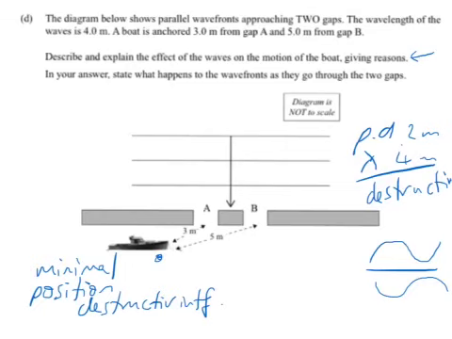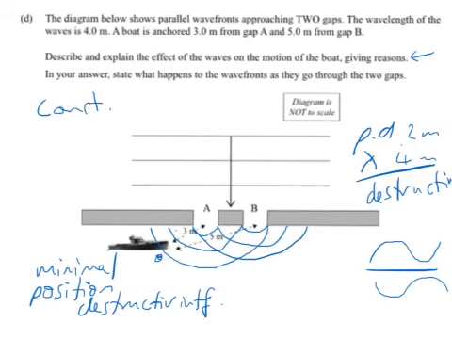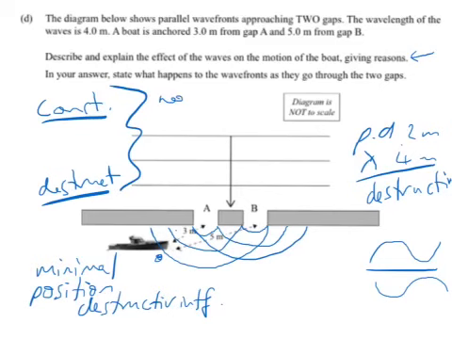In your answer you need to state what happens to the wavefronts as they go through the two gaps. So basically the second part of that, the first part we've answered already, the second part is to describe the whole interference of waves to produce the effects that we see. So we would describe constructive interference, and we would describe destructive interference, and the things we would mention on each, we would have to mention whether it's a node or an antinode, where it's crest plus crest, or troughs plus troughs, or whether it's crest plus trough, which is in the case of destructive.